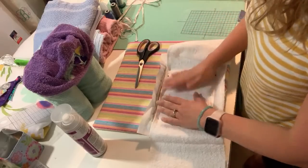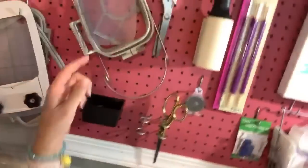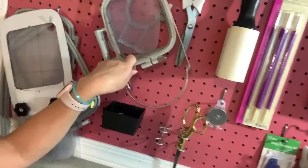Okay, so we are ready to go to the machine now. So let me take this off my little contraption. So you see, I had the tripod hanging from my hoop.